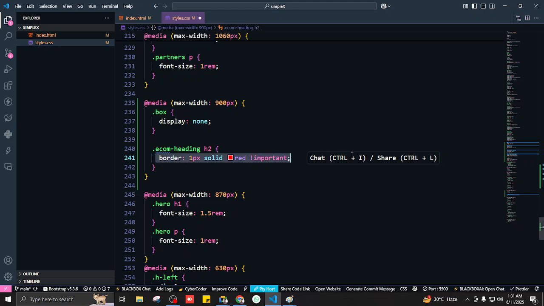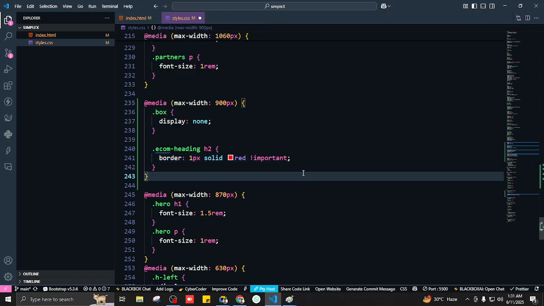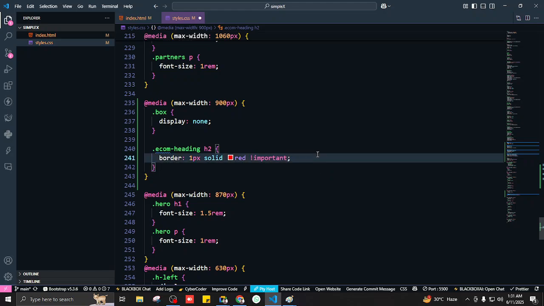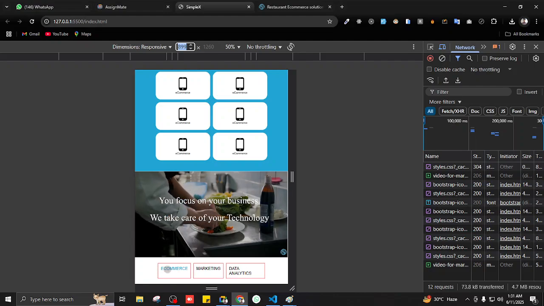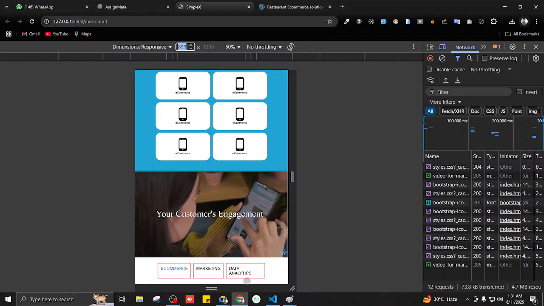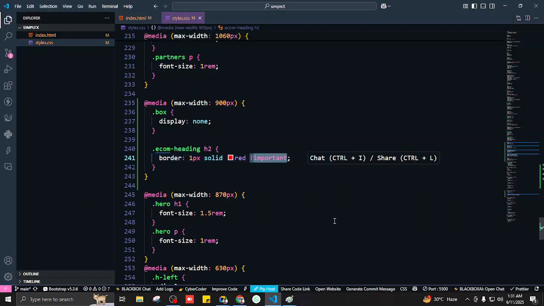This one has the most importance. So if you want something to apply irrespective of the parent or child, you just write important. So this important is gonna make that property apply no matter what. So save it, and now we have this border on every child. Okay, so this important basically specifies the importance of that property.